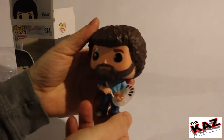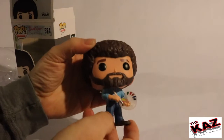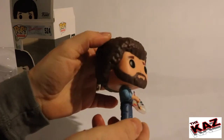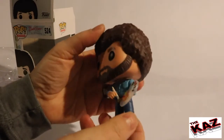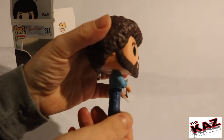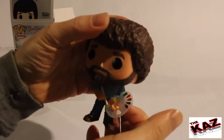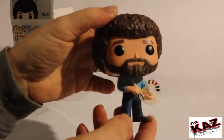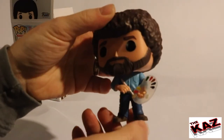Bob Ross had this huge afro that he grew, and I did some research, and he was actually told by PBS that they wanted him to keep the afro, not to change it, and that he really didn't like it that much. I think after he was done with PBS, he got rid of it. But he has a little translucent painter's palette here with some colors on there. Probably his burnt umber and raw sienna and all those regular colors that he would always have, and his little paintbrush here.